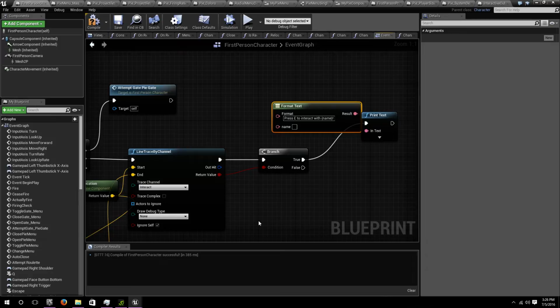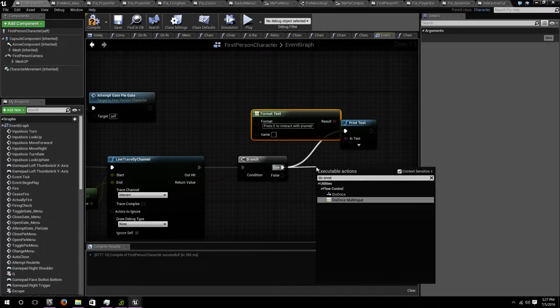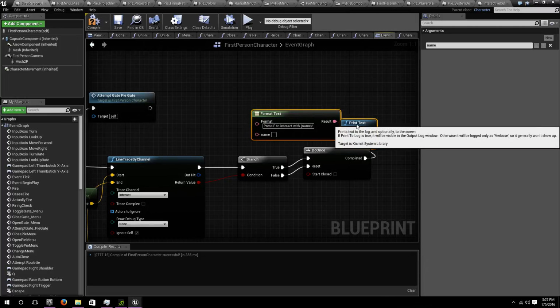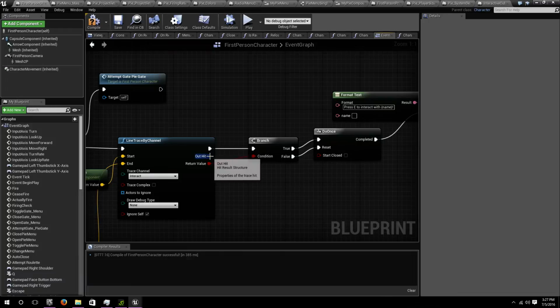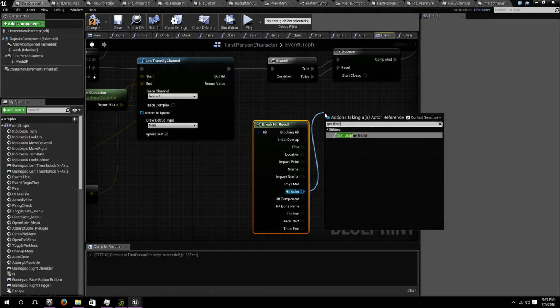It's going to be a little spammy. So we're going to do this as a do once. If it's false, we reset it. Expect the hit result. We want to get the hit actor, the display name.